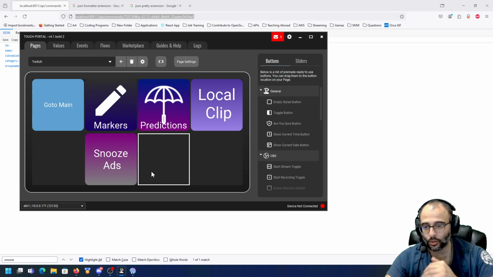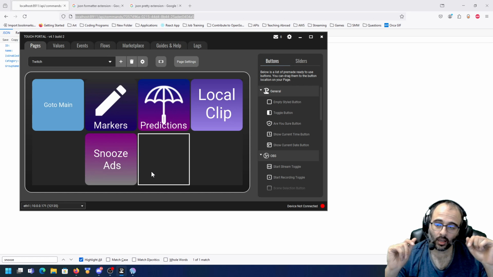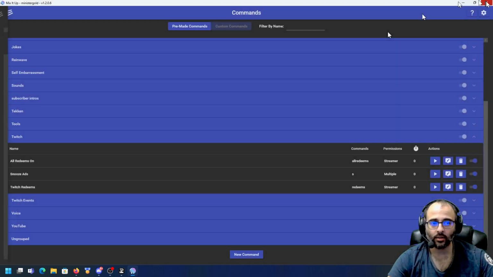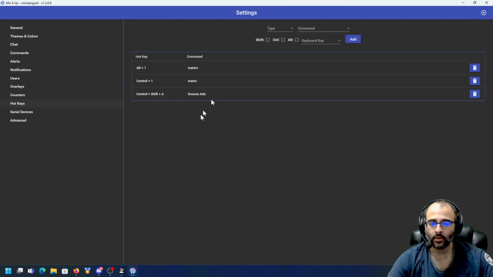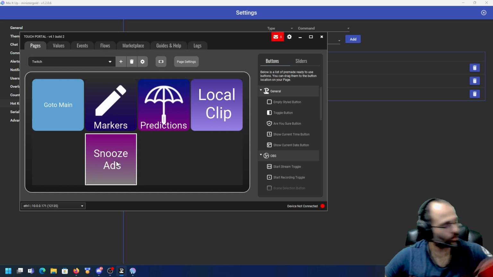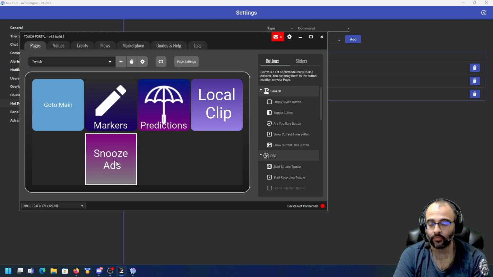And yeah, that's it. So now I have three ways to snooze ads. I have exclamation point S, which can be used by streamers or moderators. So if you need the moderator snooze, you can ask them to. I have it via my hotkey inside Mix It Up here, and then I have it via Touch Portal, so I can press a button on my tablet as well. So yeah, I have a bunch of ways I can snooze ads now and save time. I don't have to worry about tabbing out of my game or getting distracted by snoozing ads, so that I lose a match or something. Yeah, that's pretty much it.